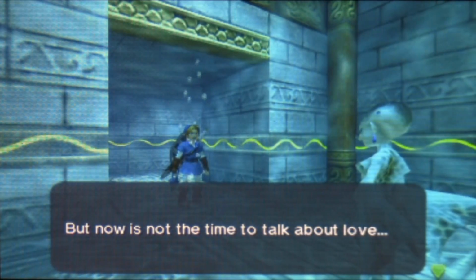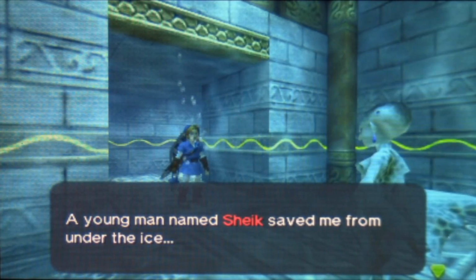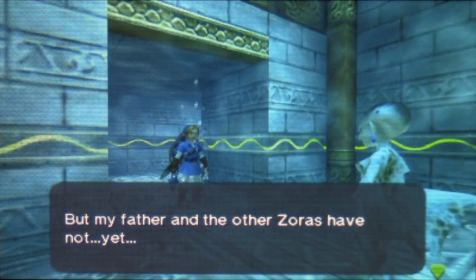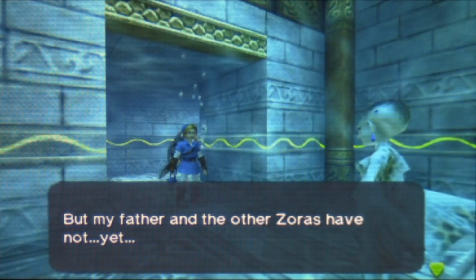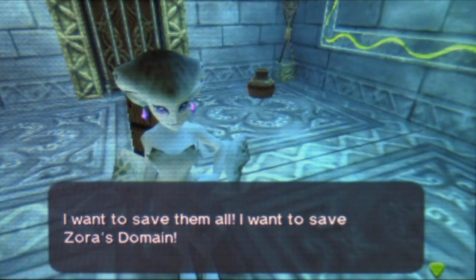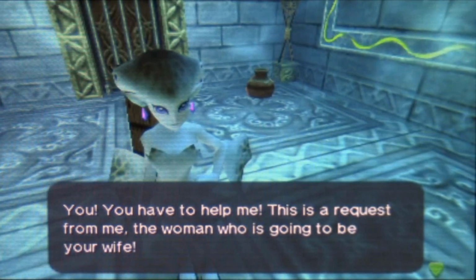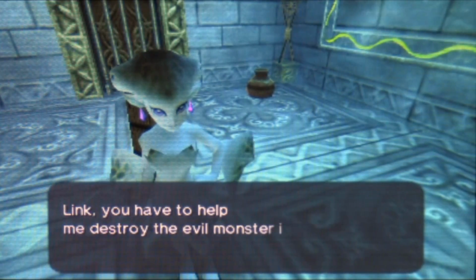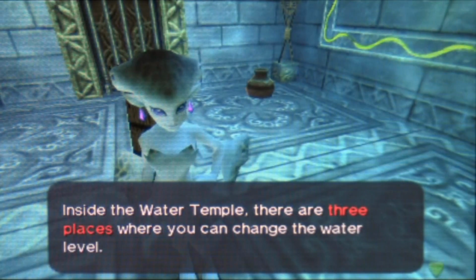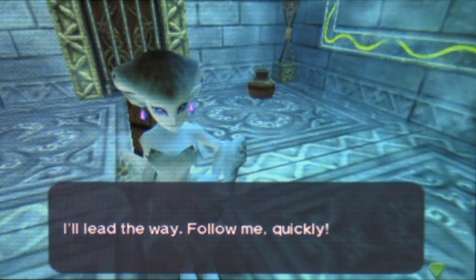Yeah. This isn't going to work for me. No. Well, fortunately, Ruto isn't quite as much of a spoiled brat as she was 7 years ago, but it doesn't change the fact that this is not going to work for me. I cannot be engaged to a fish thing with a giant head. No thank you. She's so content with being your wife. It's hilarious.